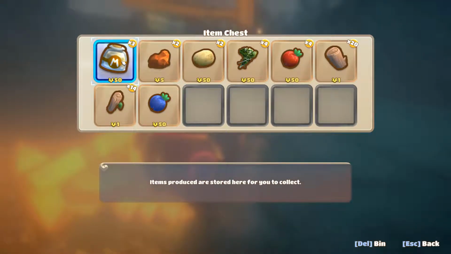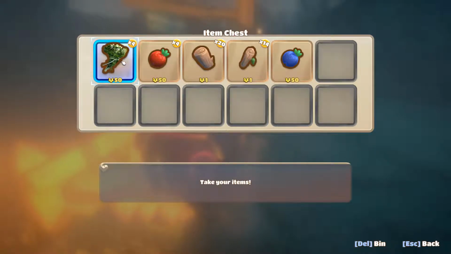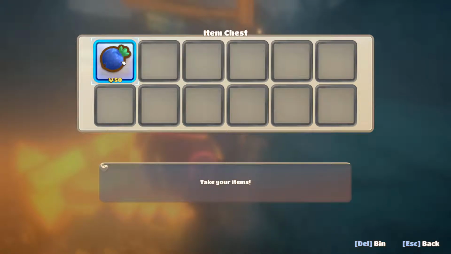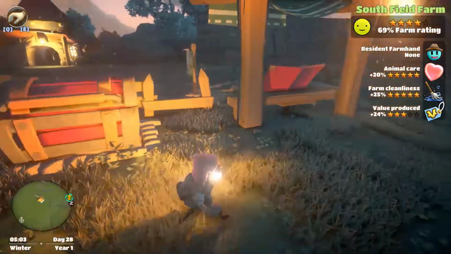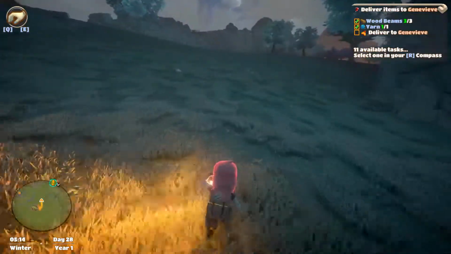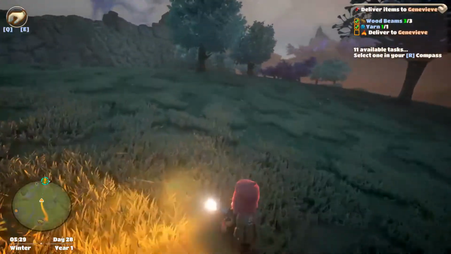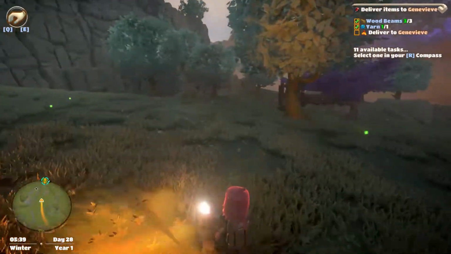Oh, well, we have a lot of stuff. Groffle milk, clay, potatoes, herbs, strawberries, a lot of wood, other stuff. I really should work on getting some more farms up and running and getting this farm more up and running. And just all around fun stuff.